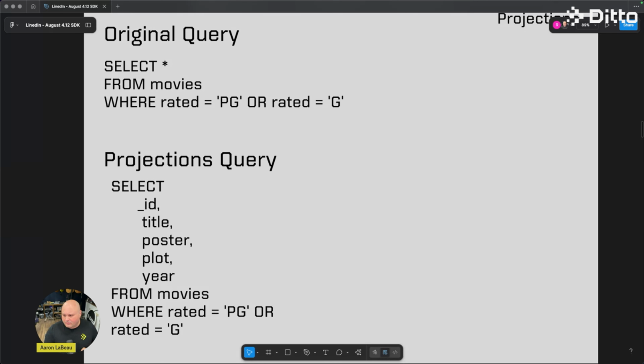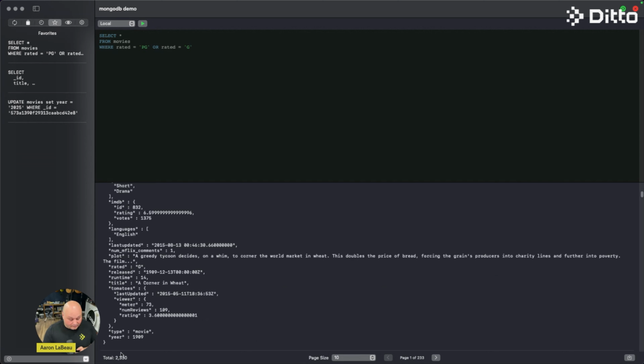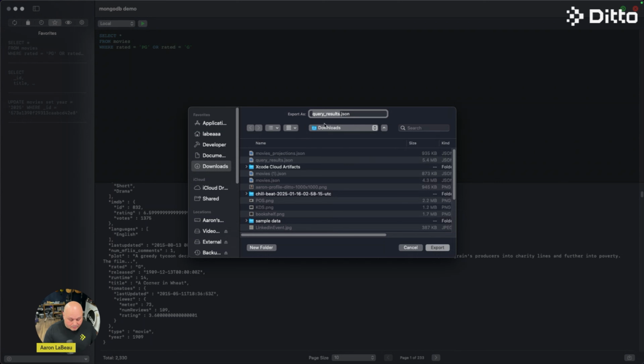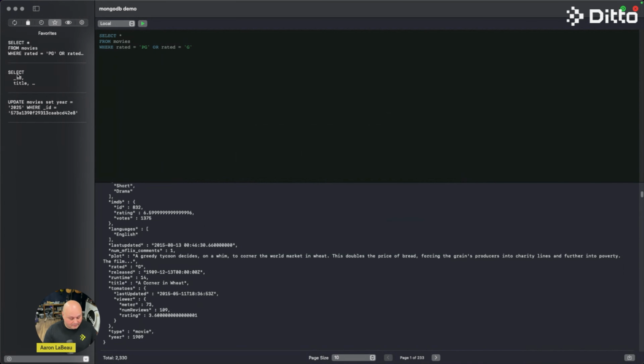Okay. So I'm going to use a tool that I wrote on my computer that allows me to run queries and export data. You can see here, I have the tool open and I have my first query in here, right? And it's that query we looked at earlier. It's just grabbing everything. So I'm going to go ahead and run that query here. And we'll see that we have results back and it's 2,330 records. I can click this button here to export, and I'm just going to export that as query results. That sounds good. I'm going to replace the file. I ran this earlier, part of my demo.